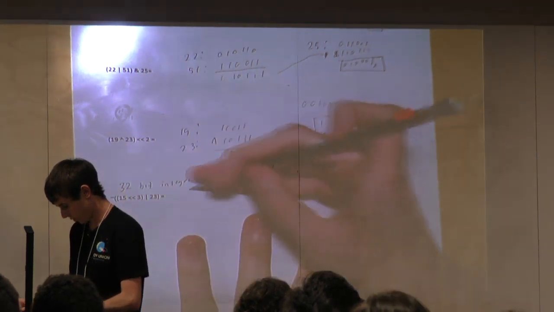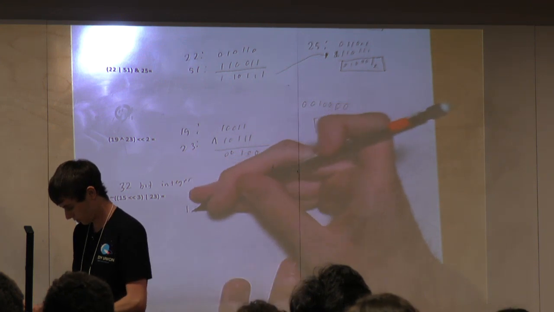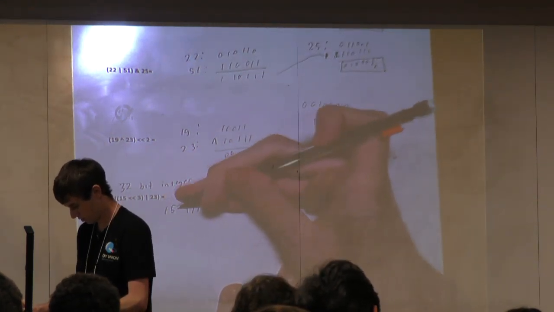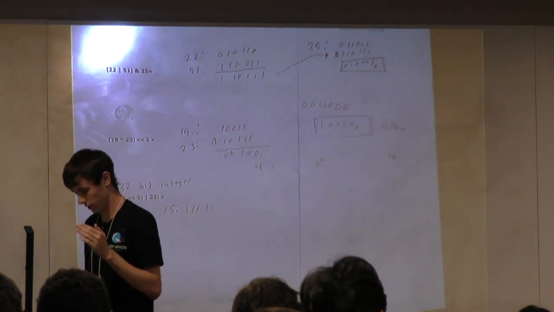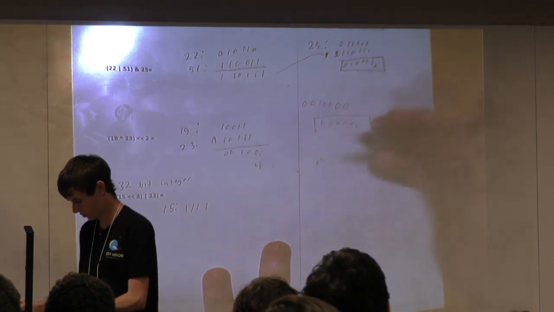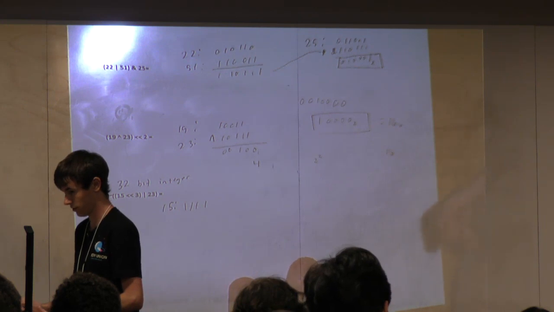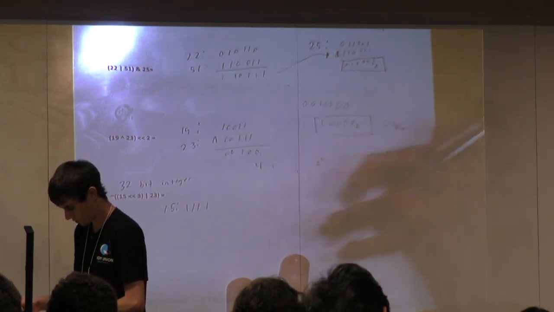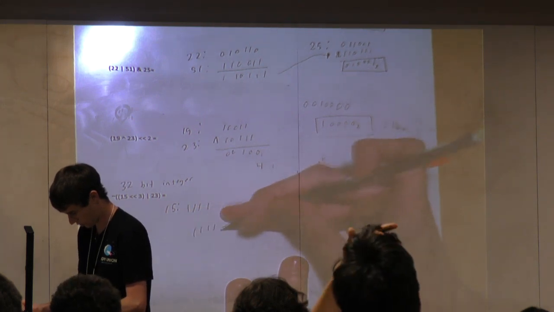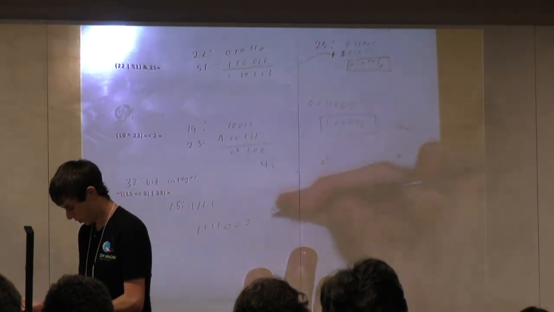So if we take 15 and we represent it, we know that that's basically 16 minus the 1, so it's going to be all 1s. We're going to take our 15 here and shift it left by 3, which is the equivalent of multiplying it by 2 to the third, which is 8. So 8 times 15 is like what? 120 or something. So if we slide all those over, we have 1, 2, 3, 4 ones and then 0, 0, 0. So now we'll have to do our OR by 23.